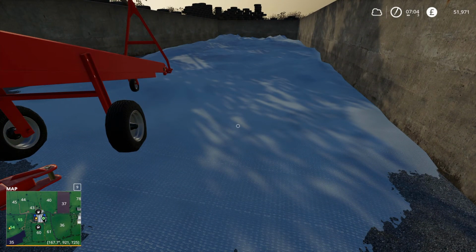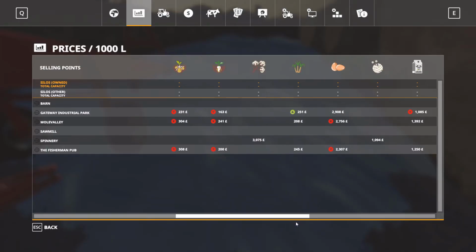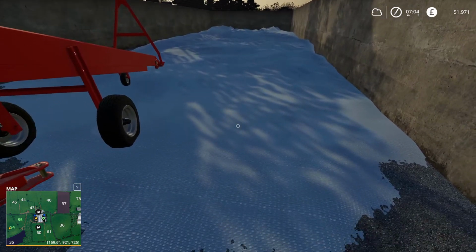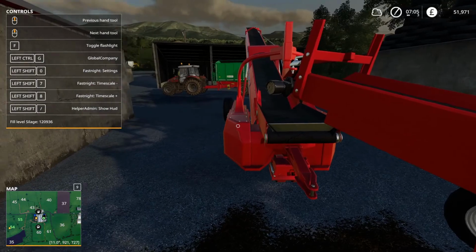and I do believe, and we'll just check the prices again, but I do believe the silage price was looking pretty good. Oh, it's actually dropping slightly, 327 at the barn. We might sell a few loads, so uncovered.